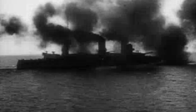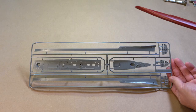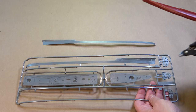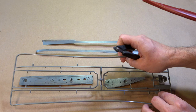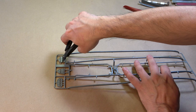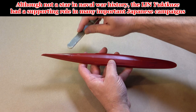To start with, we have a choice to do a waterline mock-up for an etch diorama, or the full hull option. We'll go with the hull of the ship on this one. This project was particularly challenging for me. Oftentimes I felt I was building a ship in a bottle, as the model is very small and we're adding photo etch and rigging to it. I'm used to having small photo etch, but usually I'm adding it to relatively larger plastic kit parts. In this case, it was adding very small to small. It was a great challenge of my microsurgery abilities. During the final reveal, I'll provide some shots to juxtapose the Yukikaze with my models of the USS Indianapolis and the IJN Yamato that are also in the same 350 scale as this destroyer to present a good sense of what you may face should you build this identical kit.